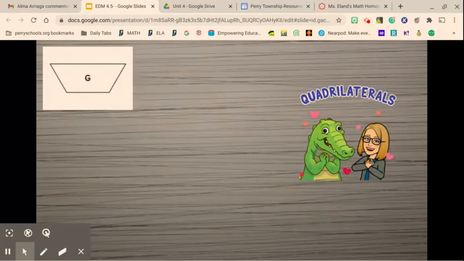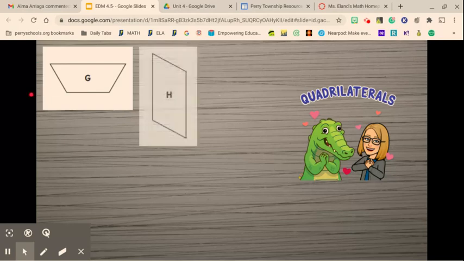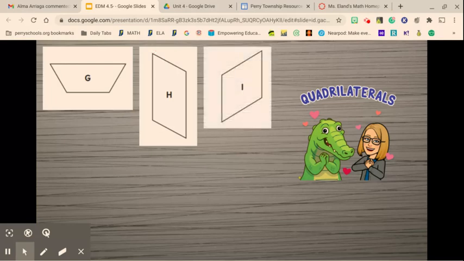All right, we are going to do a naming activity. I want you to tell me what shape this is. You should have said this is a trapezoid. You should have said this is a parallelogram. It has the 2 pairs of parallel sides. This one is a rhombus. You could have said it's a parallelogram because it does have 2 pairs of parallel sides, but I want to go with rhombus because they are equal in length. Rhombuses have 4 equal sides.